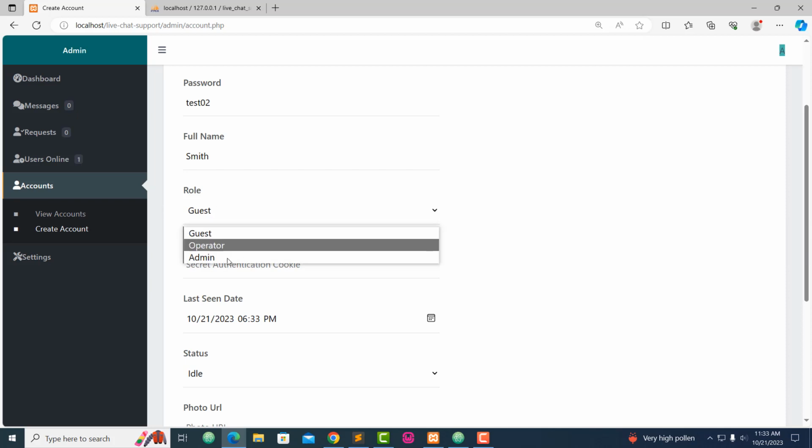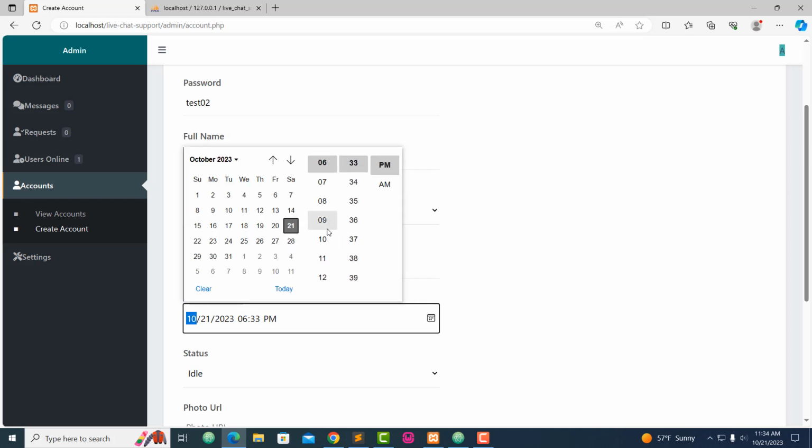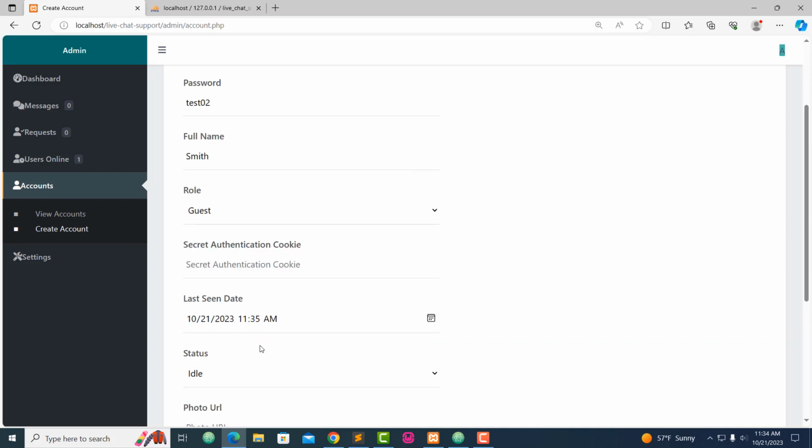Okay, I'm going to keep it as default here, guest. And secret authentication cookie, I'm going to leave it blank. Also date, today's date, and I'm going to put the time, AM.